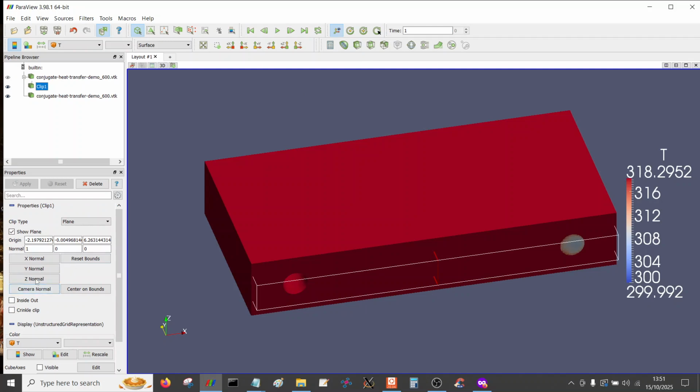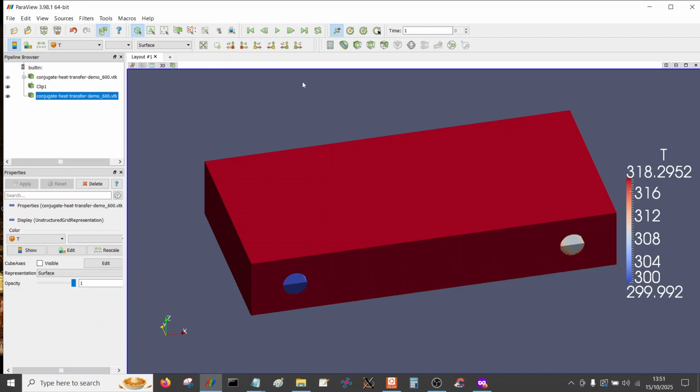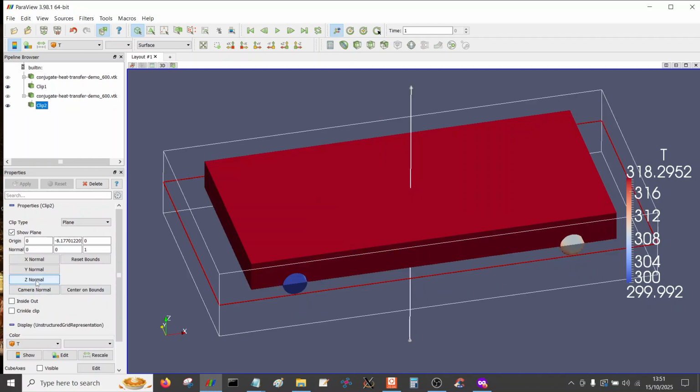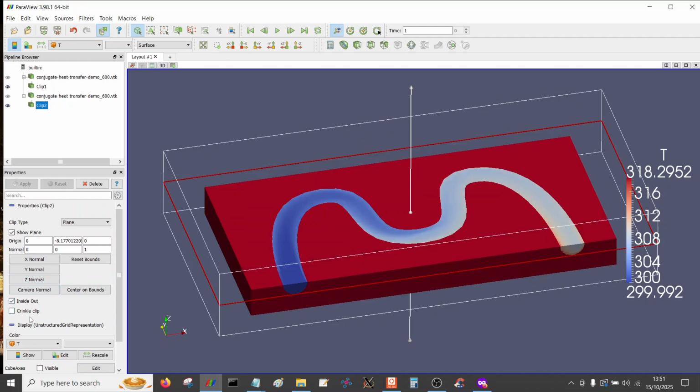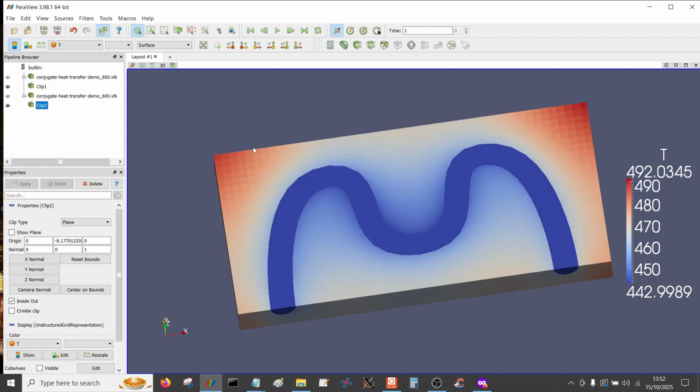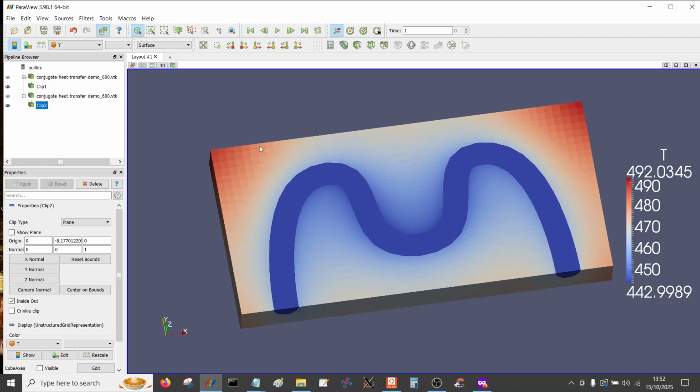It would be more interesting to take a cut through. If I do a slice through, get rid of that, and do the same for the solid, clip it, Z direction, inside out, get rid of the plane. So now just looking at the clips, if I rescale that one, we can see in the solid region the cooling effect of the pipe, the liquid flowing through it.